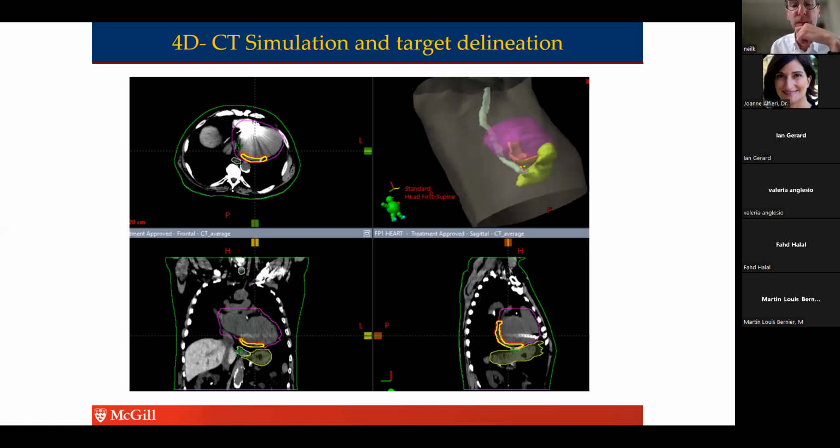But we do need to minimize, we do need to respect the tolerance dose of the surrounding organs, so that we don't solve one problem just to create another, i.e. severe irritation of the mucous membrane of the esophagus or of the stomach, which if we don't respect could, in the worst case scenario, potentially lead to severe ulceration, ultimately a potential perforation, which has never happened so far. Next slide, please.